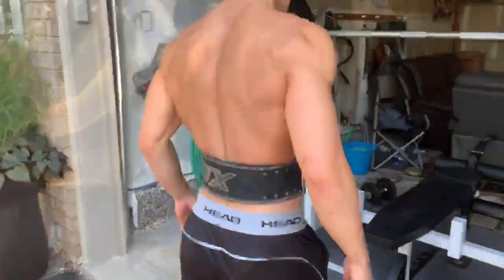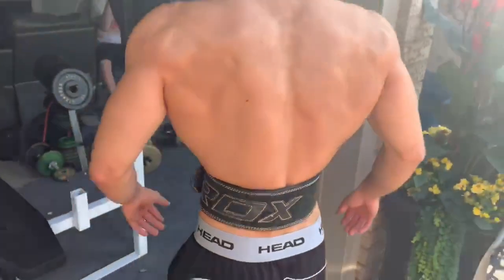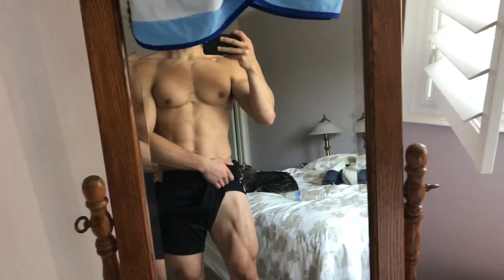All right, about to kill this leg day. We got Gavin in the back there. No shoes — it's the only way to hit leg day. Look at your waist, man — holy shit, look how small that is. So I just got done with leg day and now we're about to hit abs. I just got some BCAAs into me for the intra-workout. We're going to go crush this out and then get to meal number four.